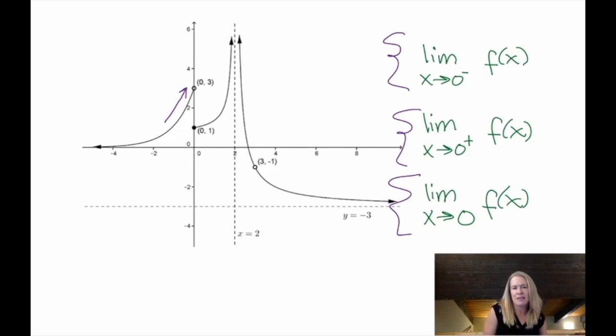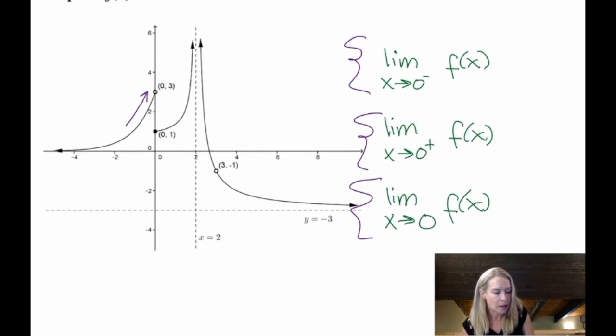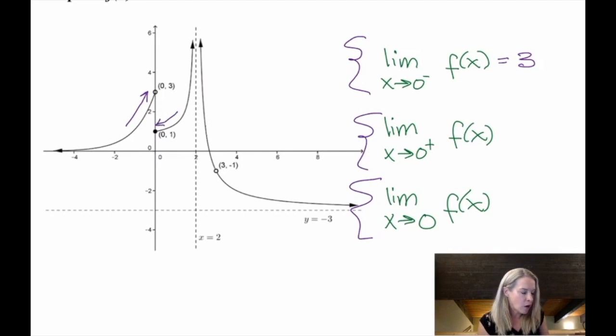So does the limit exist or doesn't it? It turns out it does not matter whether there's a point there or not. We're really looking for where is the graph heading. So even though there's a hole there, from the left, the graph is definitely heading towards y equals 3. From the right, x approaches 0 with a little plus sign from the positive side. We are approaching y equals 1. So this limit is equal to 1.